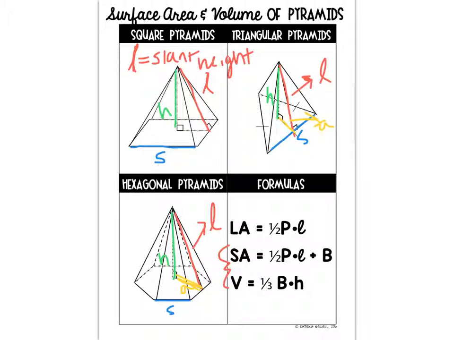As a reminder, when we're dealing with a hexagon, that makes it so I have a 60-degree angle adjacent to the side, and in an equilateral triangle, that is a 30-degree angle that is opposite your apothem. For both the equilateral triangle and the hexagon, for our area of the base, we're using the formula 1/2 perimeter times apothem, or you could write it as perimeter times apothem over 2.